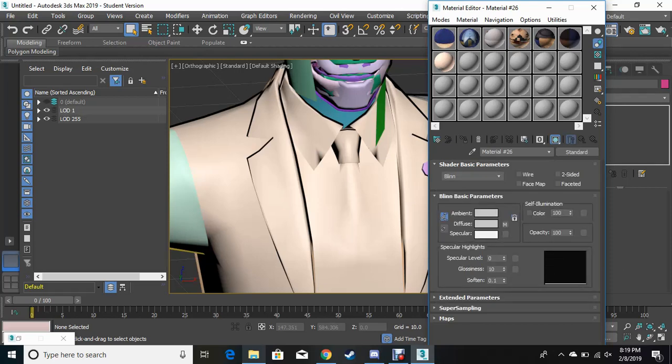Alright, so what I'm doing is I'm making the self-illumination more vibrant, because the way that Ace Attorney works is it doesn't actually have a lighting system. Instead, the characters just are very highly self-illuminated. So I'm turning the self-illumination from 0 to 100. So I just have to do that for every slate, and I'll be good to go.